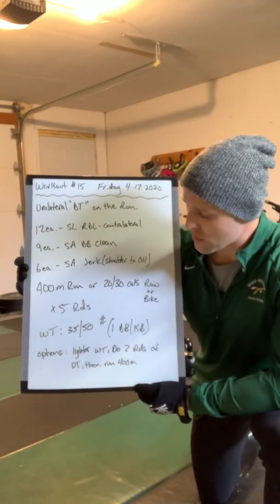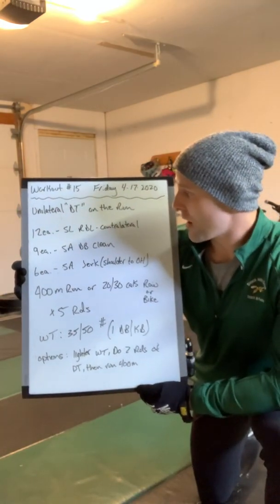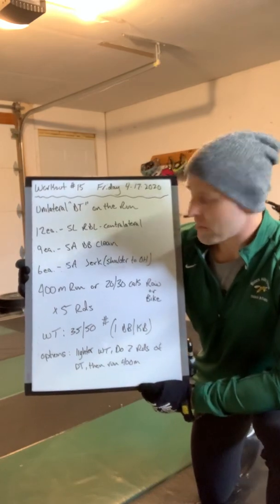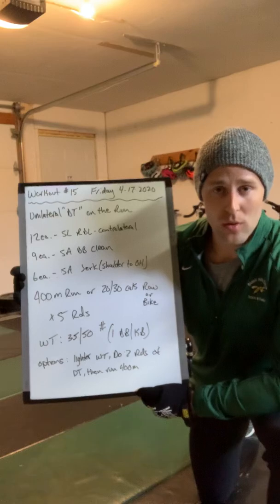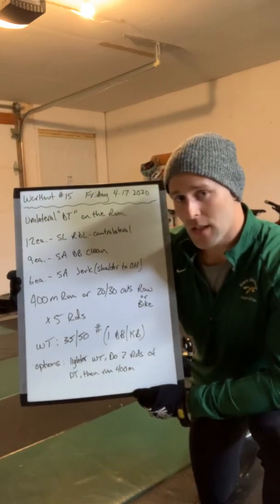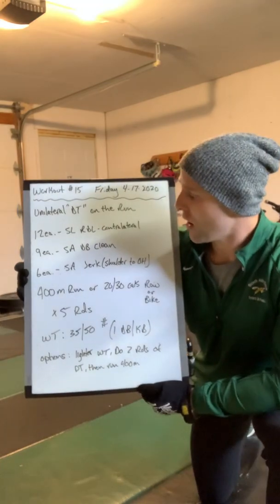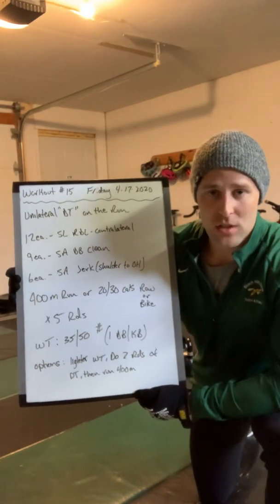If you do lighter weight, you could do 2 rounds. So you go single leg RDLs on each side, single arm dumbbell cleans on each side, single arm jerks on each side. That's a round. You're going to do that again before you go and run your 400. So you're going to go 2 rounds of the DT, then run a 400, which gets you twice as much volume or work on DT. You're going to do 10 rounds of DT rather than just the 5 rounds.